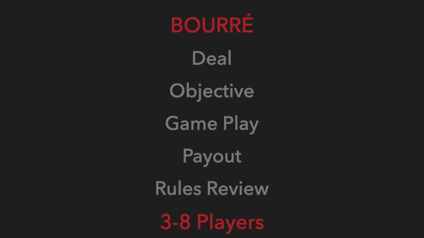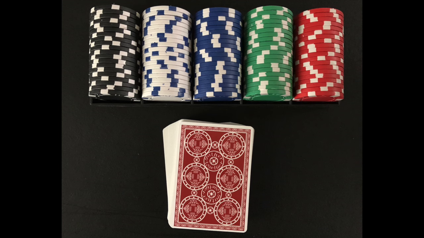This video will cover how to play the card game Bourré. The video will start with the general concepts and gameplay and then get into more of the details for the game. The game is played with 3 to 8 players. To play, you will need a 52 card deck and something to make bets with, such as poker chips.